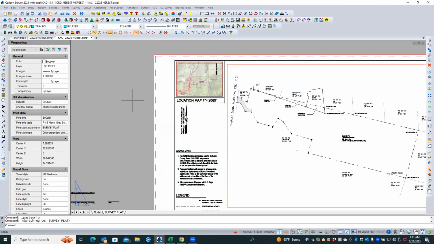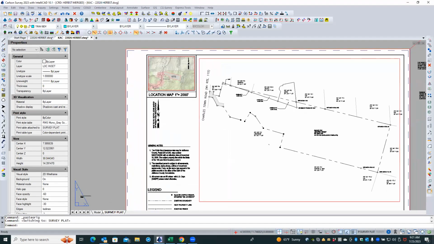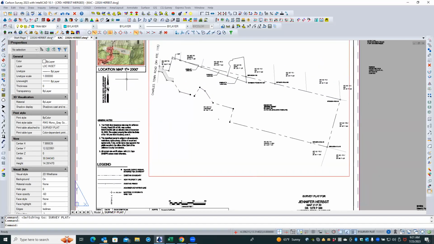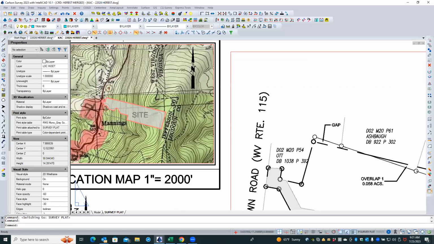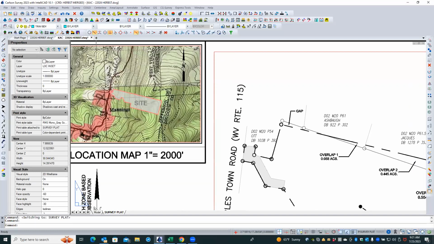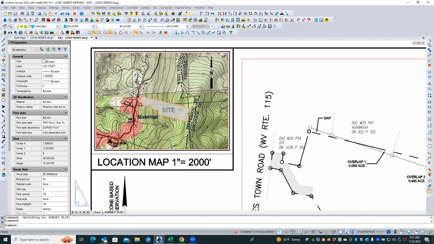There it is. Yep, it does. Good. I thought I saw an extra little boundary in here, but I think that was a grid on the quad sheet. All righty. Well, that worked.